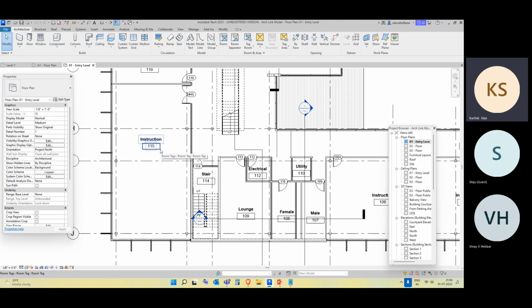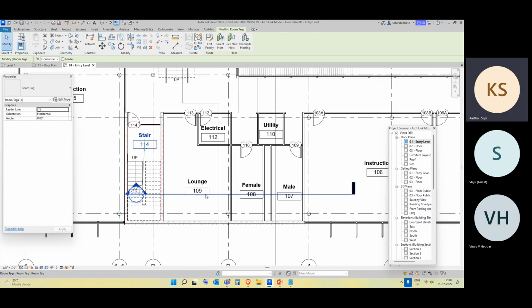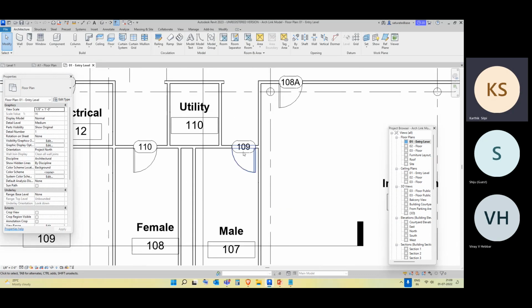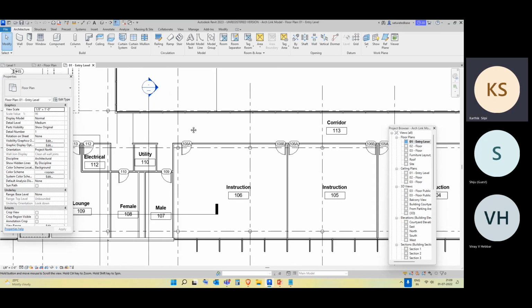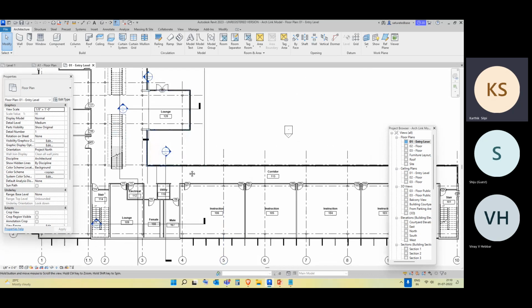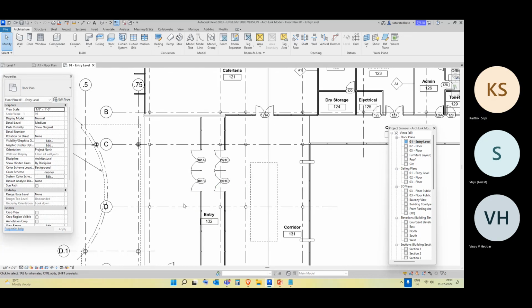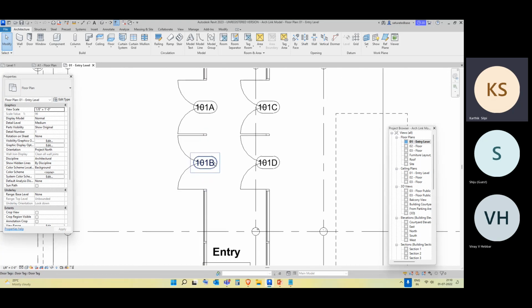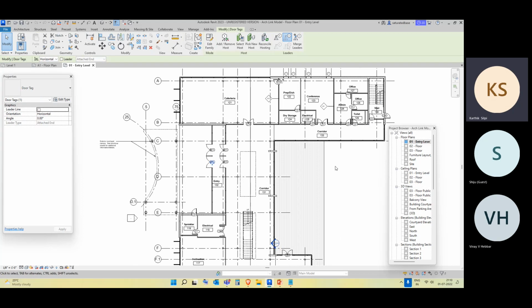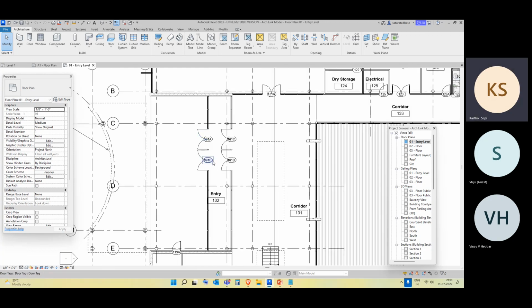If you observe here, this is what room tag does. You can see the tags for the stair, the tags for rooms, the tags for doors. The finalized drawing is going to look somewhat like this. You can customize this as per your company standards or your visible preferences, but you get the idea. The overall concept of tagging is to identify, say 101B. I'll just type 101B in my database, and if I search 101B, I will get all the information of this particular door, its size, its height, its manufacturer, and all the information I'm going to extract. That is why we are going to tag.